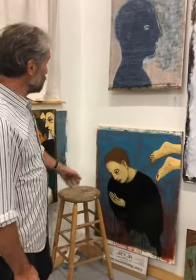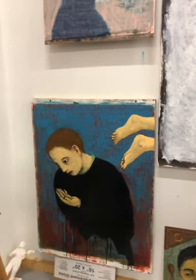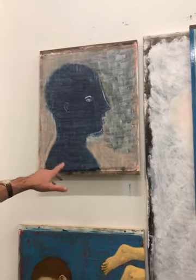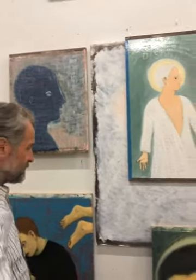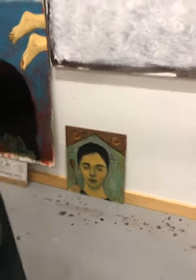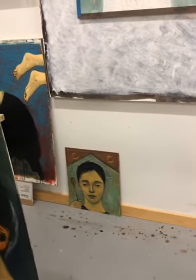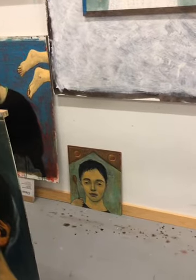This painting here is also very close to finished. It's called My Dream Forgot Me. This is a little too early to see what's going on — its working title is Noble Desires. This one is Big Saint. And that one there was an old painting that I'm reworking. The title has stayed the same — it's still called L'homme de la maison, which is the man of the house.